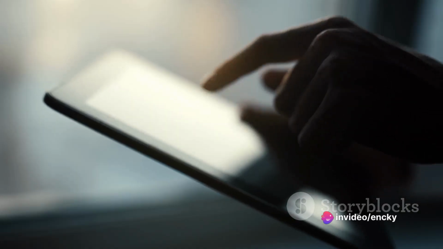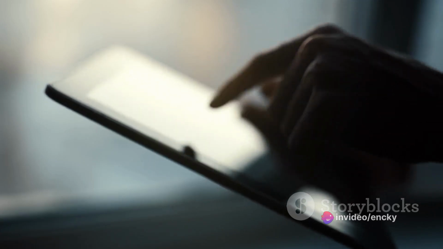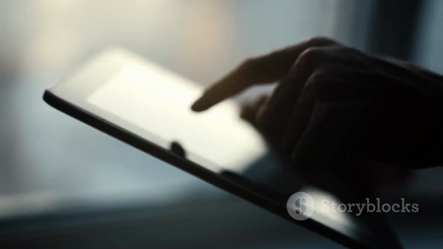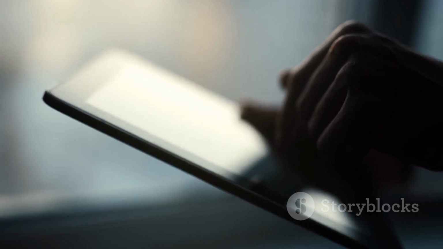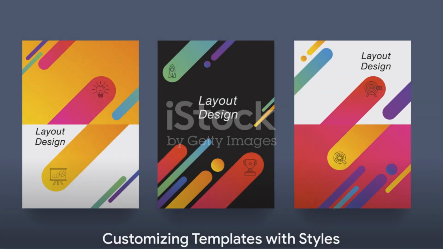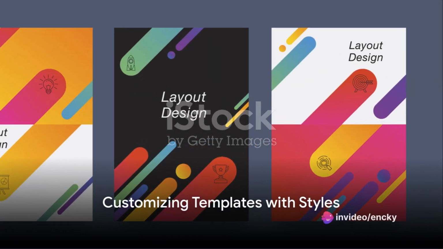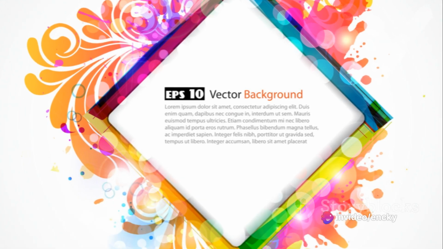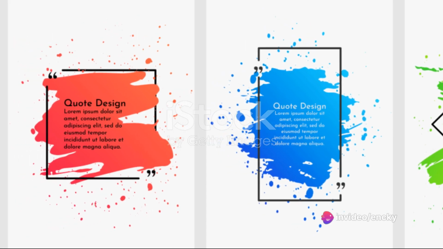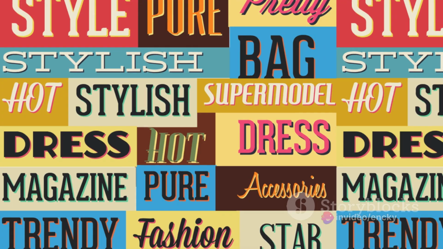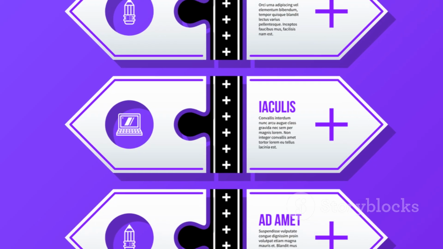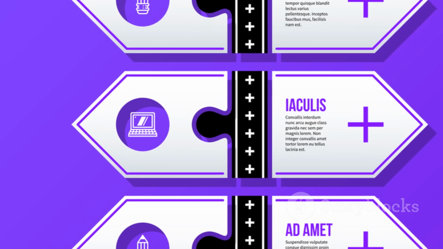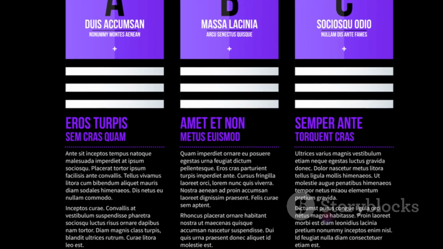There's an abundance of free templates to choose from, but for those looking for something extra special, Canva Pro users have exclusive access to Pro templates. But what about color? Font? Images? That's where the Styles section comes into play. Here, you'll find an assortment of color palettes, font sets, and image palettes. Each of these can be used to customize your chosen template to your liking.